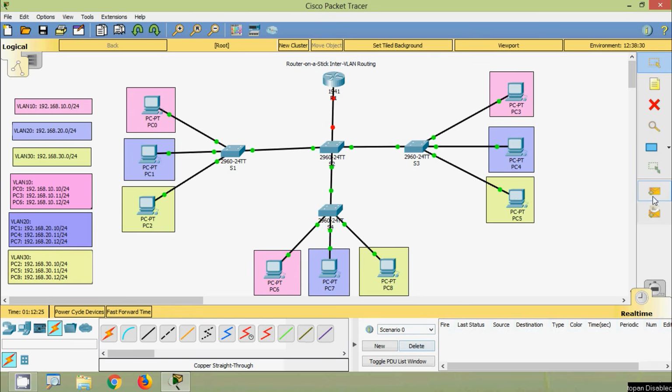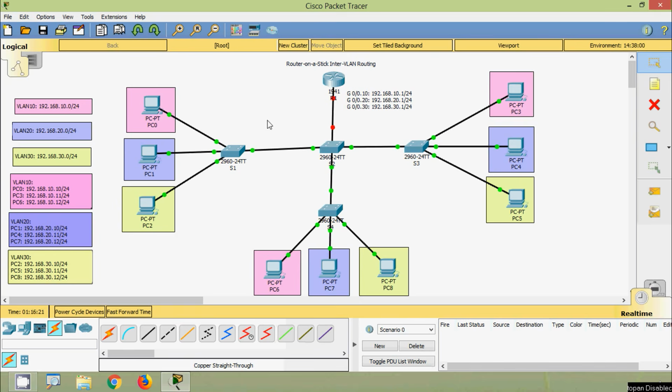We will try from a different VLAN, PC0 to PC4, VLAN 10 to VLAN 20. It's failed. Then from VLAN 20 to VLAN 30, it's failed. So here same VLANs succeeded, but different VLANs do not. For that we have to configure inter-VLAN routing on this router R1.